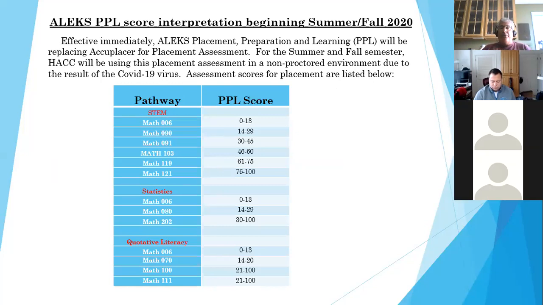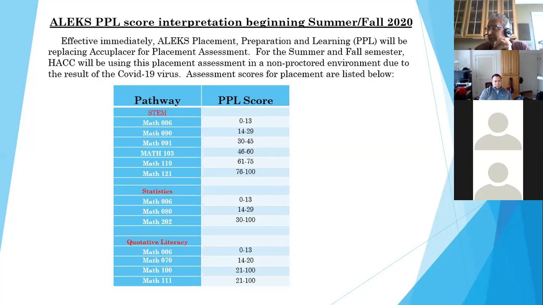So what we had to put in place now, and this is going to be in place for the summer and fall, the math department completed our part of this about a week and a half ago, and we're still waiting for one of the entities at HAC to put the final piece in place. We are now switching away from Accuplacer. We made a deal with McGraw-Hill, and we're going to be using their PPL for math assessment.